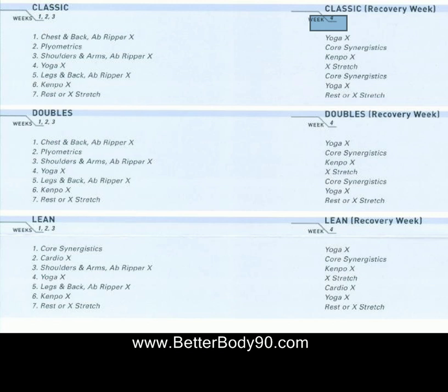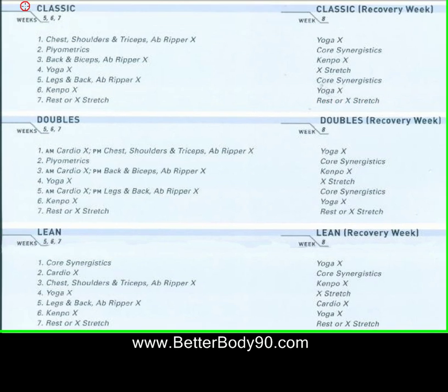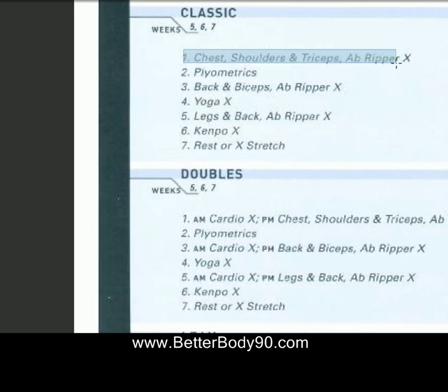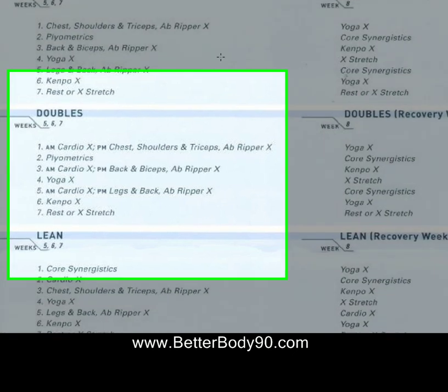Now I'm going to jump down to phase 2, because this is where doubles change up. Everything else is the same. You do the exact same thing I just told you. Notice weeks 5, 6, and 7, then week 8. So you're catching the trend here. You get through phase 1. When you start phase 2, you do this again. So Monday, chest, shoulders, and triceps with Ab Ripper X. And Tuesday, Wednesday, Thursday, you got it. And then 8th week, you rest. And it's going to be the same thing for the 3rd phase.